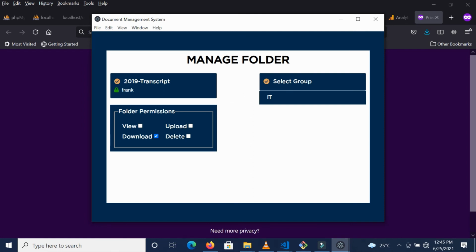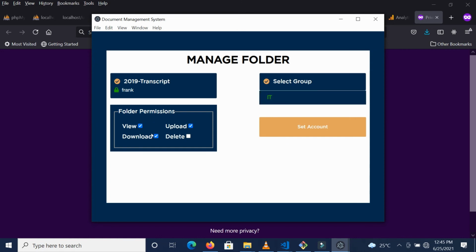So currently we only have one group, that is the IT group, okay, and this particular folder has the download permission. But I realize that as soon as I click on the IT group, its permissions are going to affect this particular folder. So you see the IT permission group has the permission of view and then upload and download.